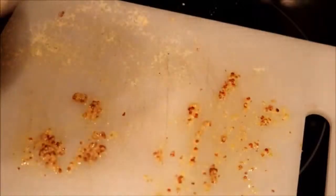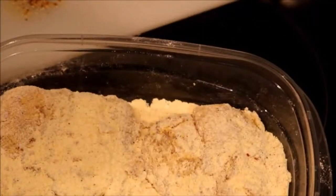Make sure all parts of it are coated. And just in case, I'm going to put them in there, just in case some of it rubbed off doing it on the cutting board. So there we go. I'm going to heat up my oil and we're going to fry it.